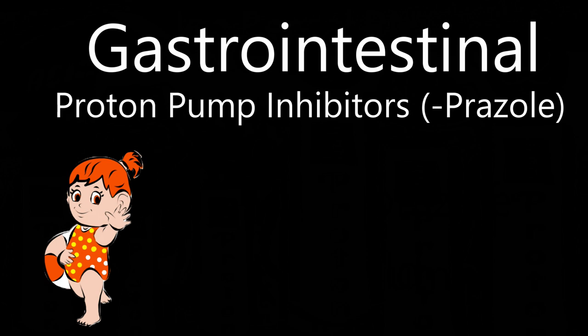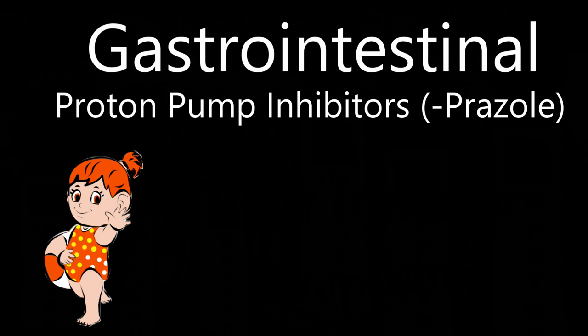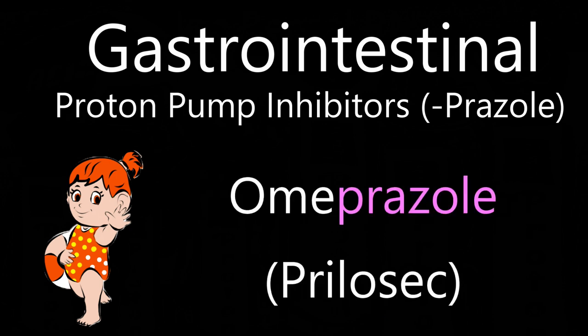The next girl starts with an O, omeprazole. Now these two, of course, are sisters, not too unique in the names. You have Esomeprazole, and then the one in orange, the letter O, omeprazole. Again, ending in prazole, also known as Prilosec. These are proton pump inhibitors, so they're going to reduce the amount of protons. Visualize the orange hair, and she's blocking these proton pumps from coming into the pool.